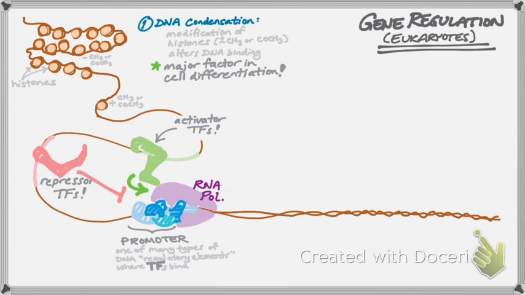A couple additional clarifications. One is that all these DNA binding sites for these transcription factors aren't actually necessarily right next to the genes. They might be thousands, even millions of base pairs away. And if you want to know more about that, feel free to ask me after class, but not worth our time in this video.